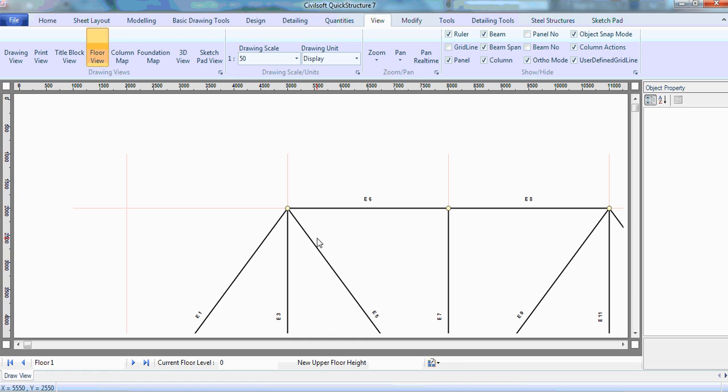Now this is actually how you can import your truss modeling from AutoCAD or from any other DXF CAD environment into our software. Now this is the first part of this lesson. We'll continue later. Thank you.